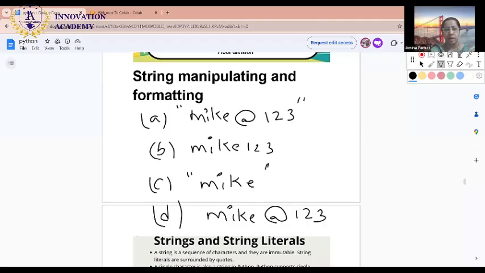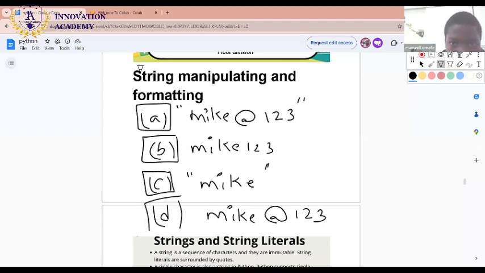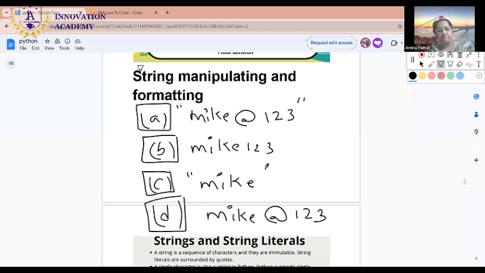I got only one reply. Don't write the answer. Just give me the option. Is it option A, B, C, D? Okay. What all are the correct answers?